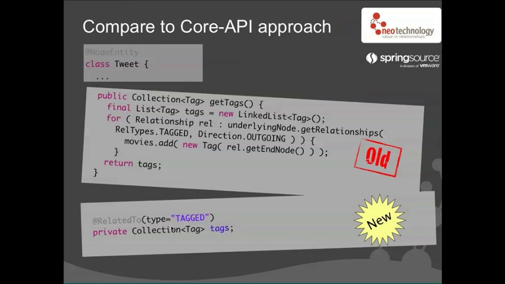So to scare you away a bit, I also put in how you would do it in the core API of Neo4j, which is much more code to write, and it's quite tedious code to write. That means you grab the node, get all the relationships of this type, in this case it's tagged, and in a certain direction, and then you get the end nodes of these relationships and put them inside your domain classes, the tags in this case, and then you return this list of tags, which is much more code, and it's really not the nicest thing to write every time. So in Spring Data Neo4j, it's just a single @related_to entity annotation.